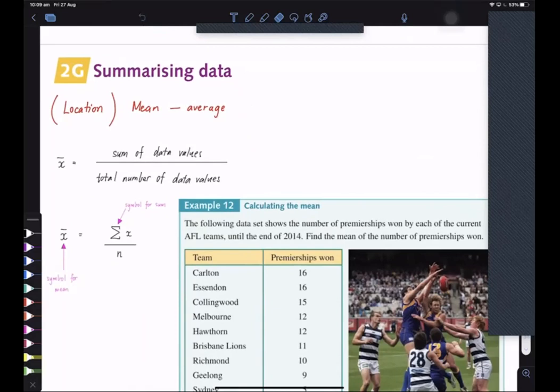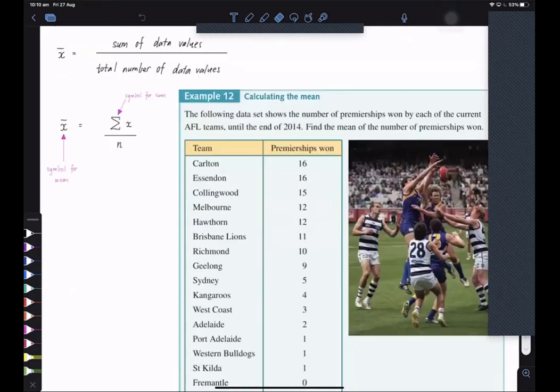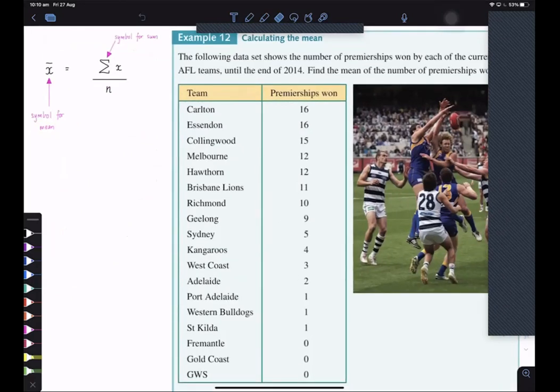So with 2G, we're going to look at summarizing data today. Now, what does it mean by summarizing? This idea of summarizing data is really about figuring out what's useful to us. When we get data, I like to call this a data dump. It's just a bunch of numbers dumped on you. We know that we have to sort this out and put it in a diagram. Once we've sorted it out and put it in the diagram, then we need to analyze it.